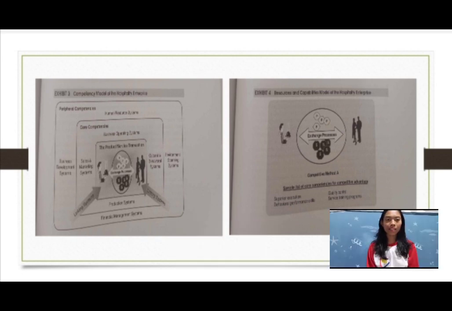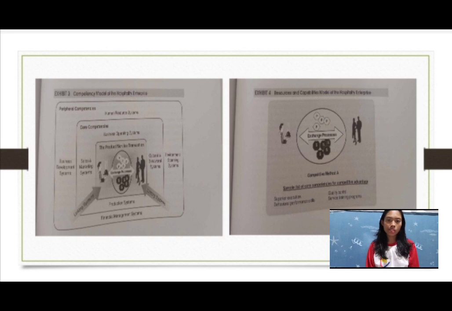The Resource and Capabilities Model for Hospitality Enterprises. This report explores the resources and capabilities model as applied to hospitality enterprises. This model, rooted in the resource-based view (RBV) of the firm, emphasizes the importance of internal strength in achieving sustainable competitive advantage. It recognizes that hospitality businesses, like any organization, possess unique resources and capabilities that can be leveraged to create value and outperform competitors.